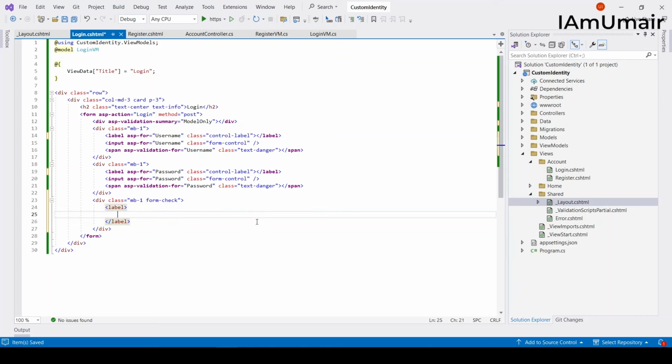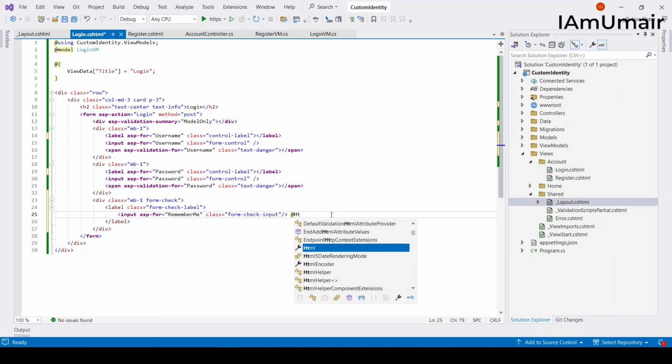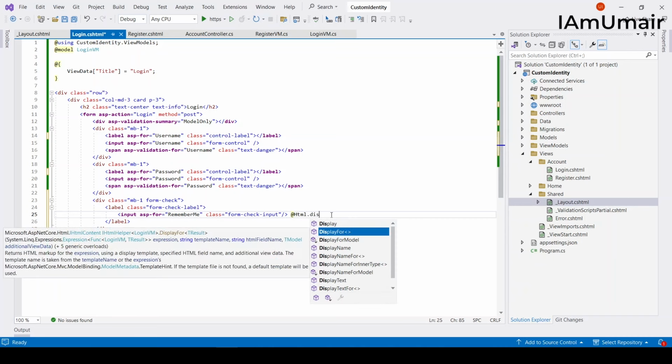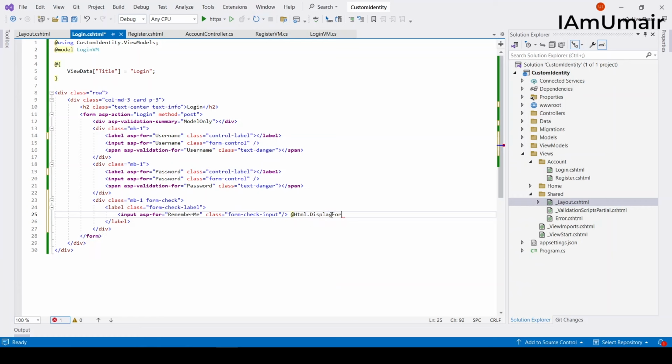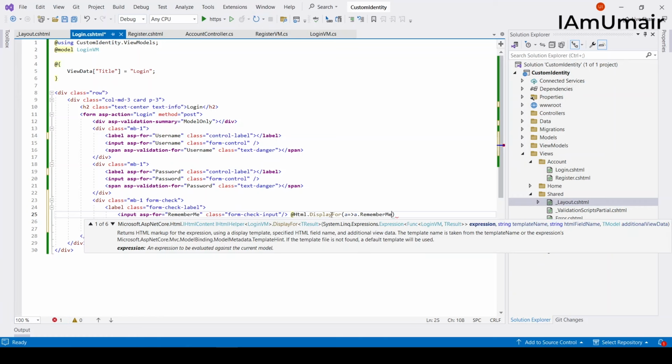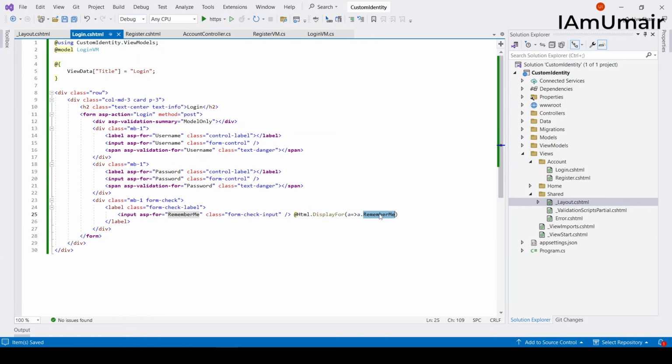It will have a label, and within the label it will have an input. Its class will be form-check-label, and its class will be form-check-input. And here we will have asp-for remember me. And also I want to show the text, so here I will use Html.DisplayFor. So this is how we are displaying remember me.